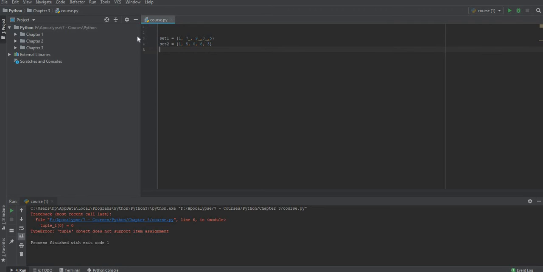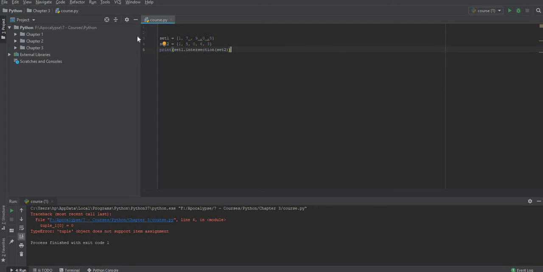Okay, so those two sets each have 5 items. Now we will try just small operations to see what will happen. The first thing, let's make the intersection of those two sets. It's really easy: set1.intersection(set2).